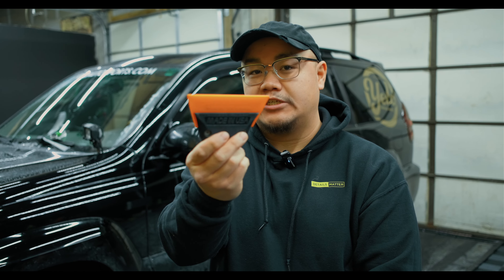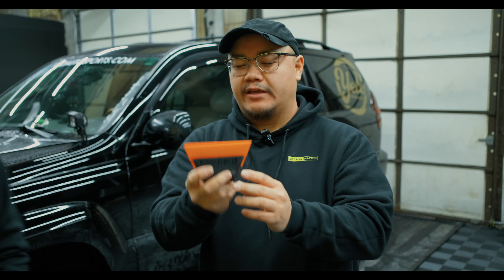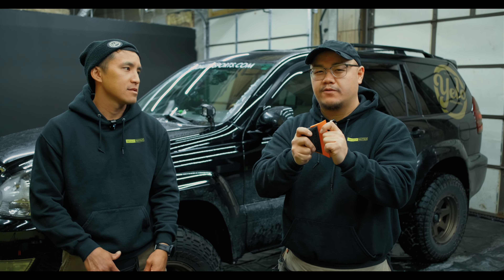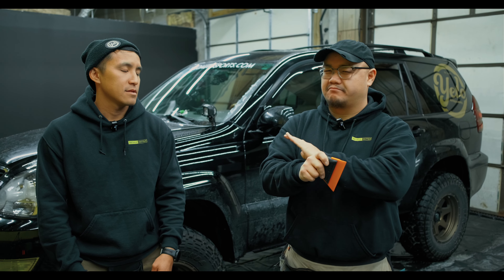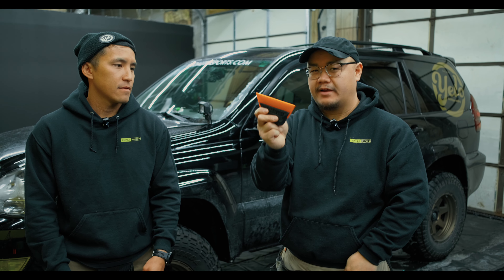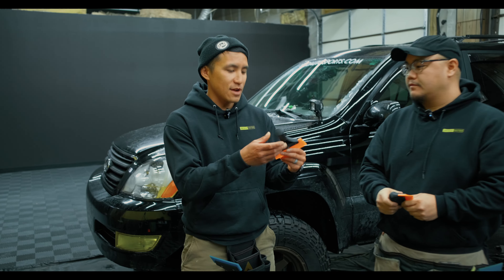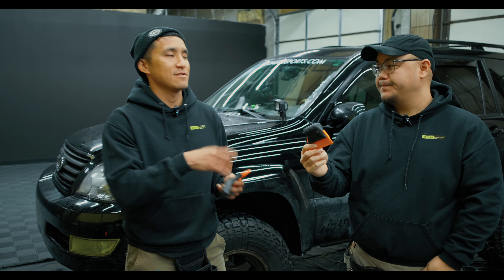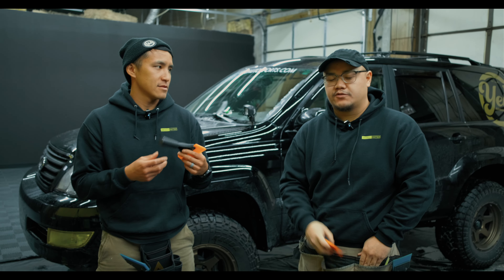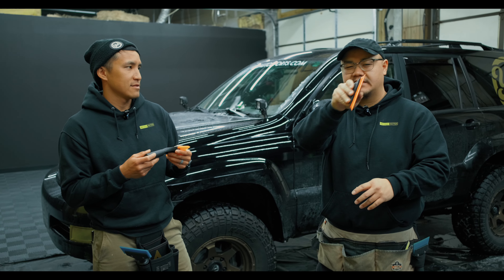We'll go down to squeegees. This is an orange crush with a fusion handle — it's kind of in between soft and hard. When I first learned, my favorite was the pink one, the softest one, but you realize later on that those do wear down. Once the pink one wears down it's pretty much unusable — you just sit there forever trying to squeegee. The orange one's my favorite. Some people aren't too big a fan of the fusion handle, but I like it because it's compact and fits in my pouch really well.